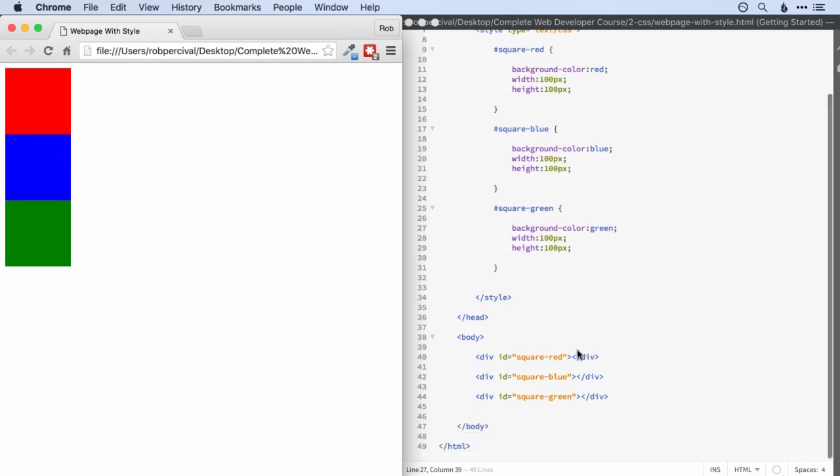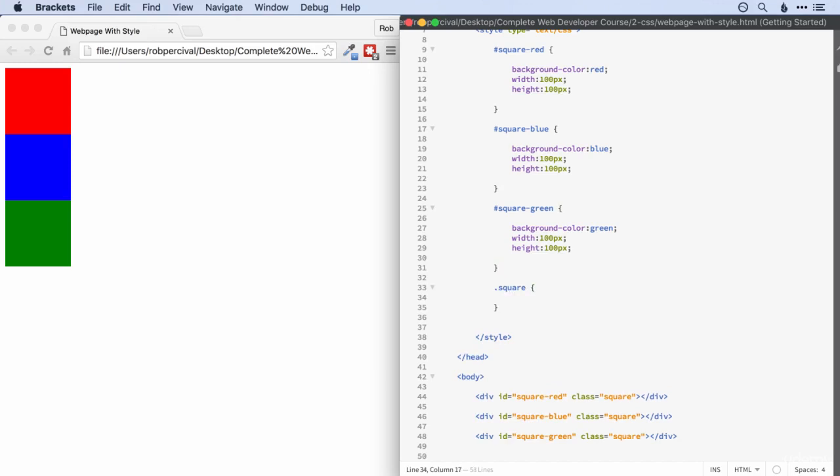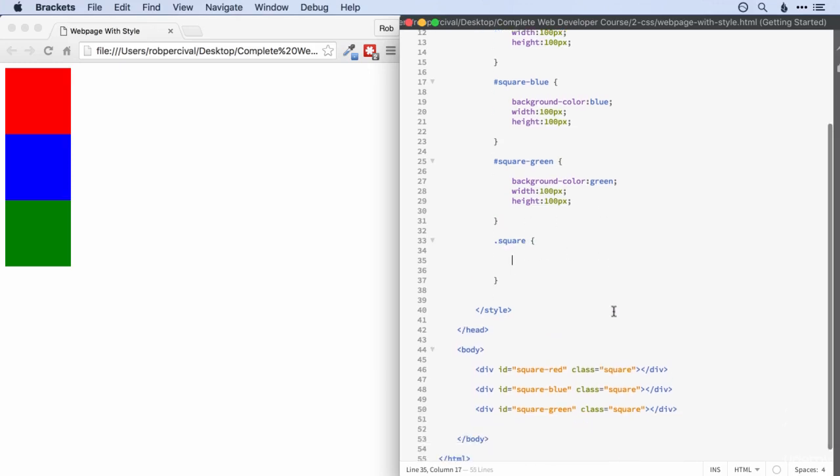So what I'm going to do is add a class of square to each of these divs. And then I'm going to put anything that's common to all 3 of them into that square styling there. So the main thing that's common to all of them is the width and the height.